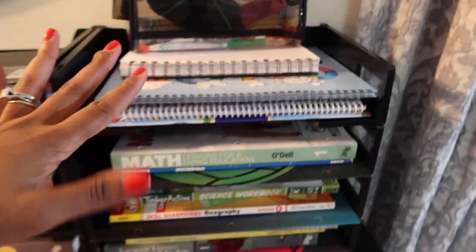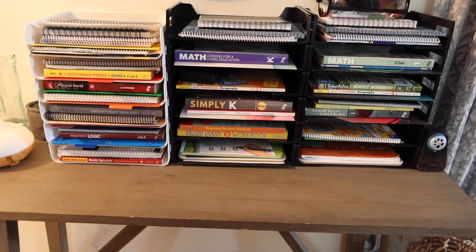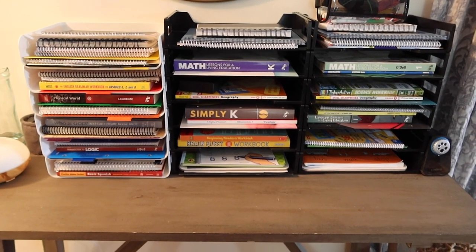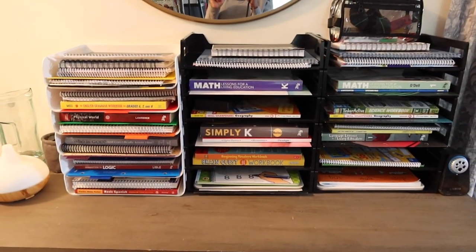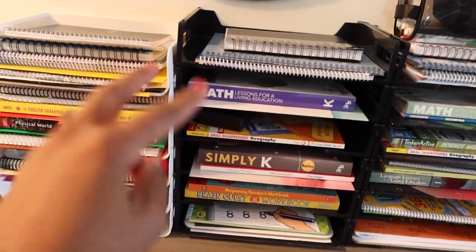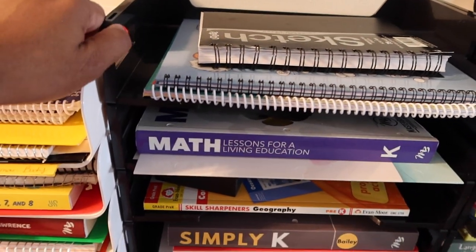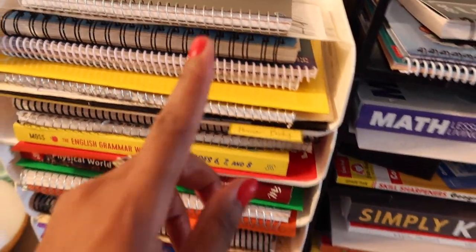This is how we are organizing all the curriculum for our homeschool and it is working out so well. This is probably the easiest method that I have. It did take a little bit of investment — I thought about doing the pull-out rolling carts, but they just seem too flimsy and would not hold up well. I feel like this is amazing and I love it, and I wish I would have done this sooner. So if you are looking for a way to organize the curriculum that you have for your babies, you can definitely consider something like this.